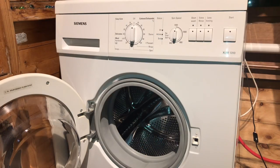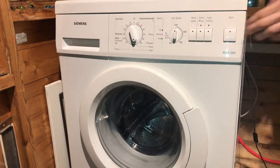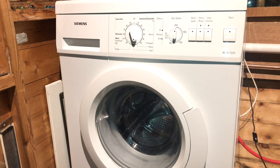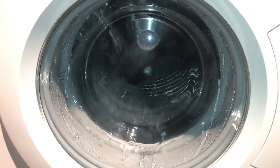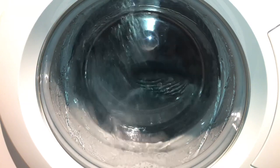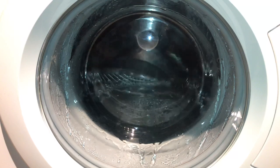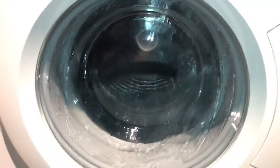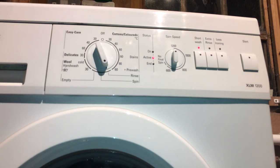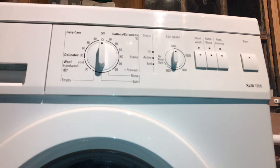Now we can plug the washing machine back in and run a rinse cycle to check for any leaks. Allow the machine to finish filling up. Once you're happy that there's no leaks, you can either leave the machine to finish its cycle, or you can stop the machine, select a drain cycle, and you're good to go.